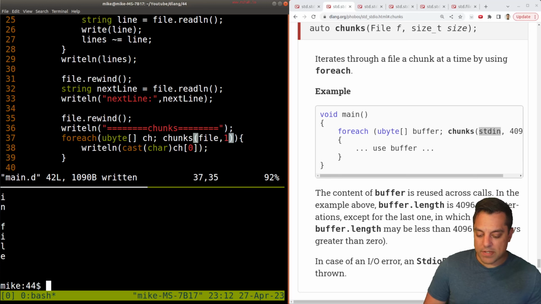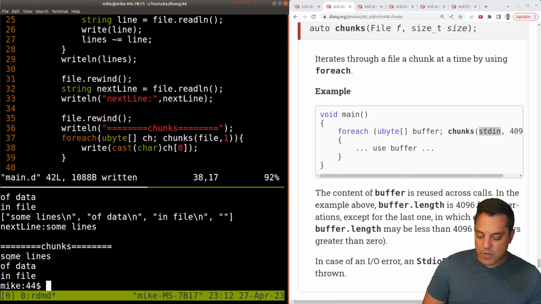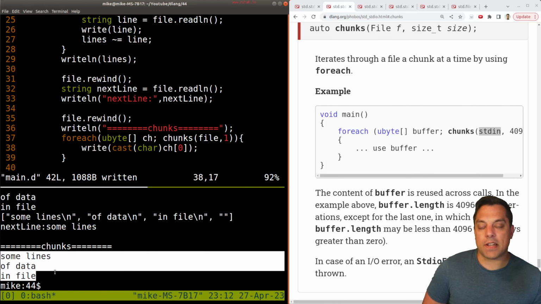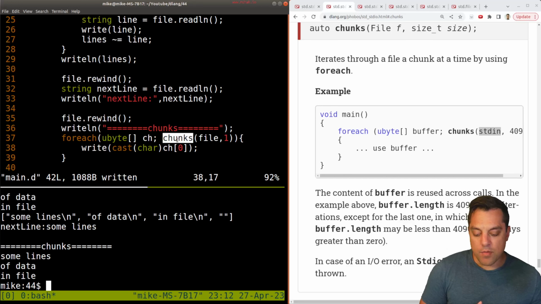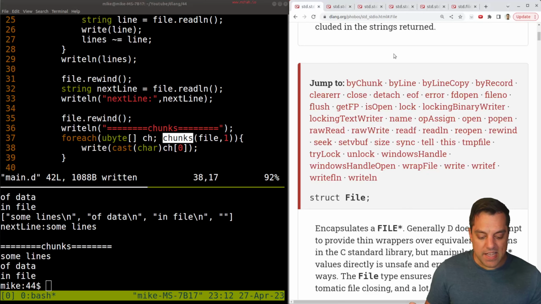Now, again, your text processing here. Let's go ahead and get rid of the write line, just so you can again see that we are writing out one chunk at a time. But if you have some data that's streaming in, or maybe from a network, you might want to actually read in chunks of data and process it. Or if you have formatted data in terms of bytes, this could be a convenient way to look through a file. Now, of course, you might be saying that's way too complicated. D makes things easy here.